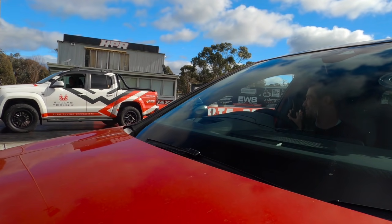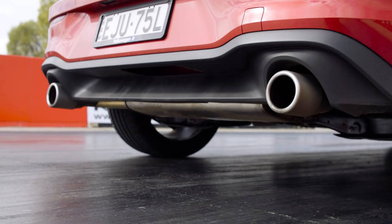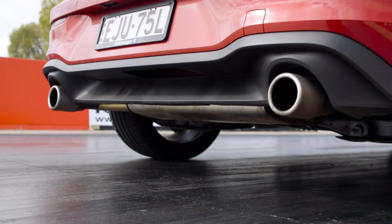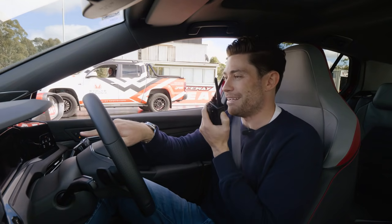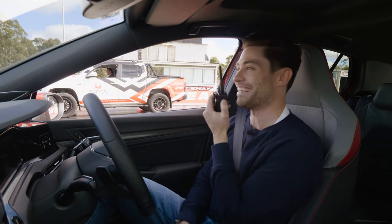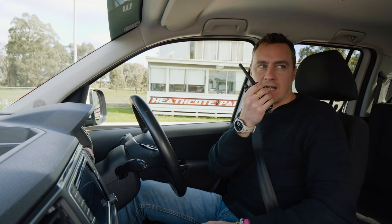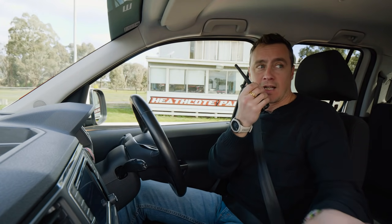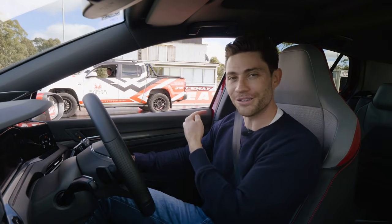When you turn it on, it almost sounds a bit V8-ish, which is kind of cool. But I'll give this one a rev and see what the GTI sounds like. There's a soft limiter and I just got an eco tip warning on the dial saying don't press accelerator while stationary — so I don't think the car liked it either. That thing sounds so much better when it's actually in action; it's a really good sounding little four-cylinder turbo, it could be noisier though. Jump into the comments below and let us know which of these two you prefer the sound of.